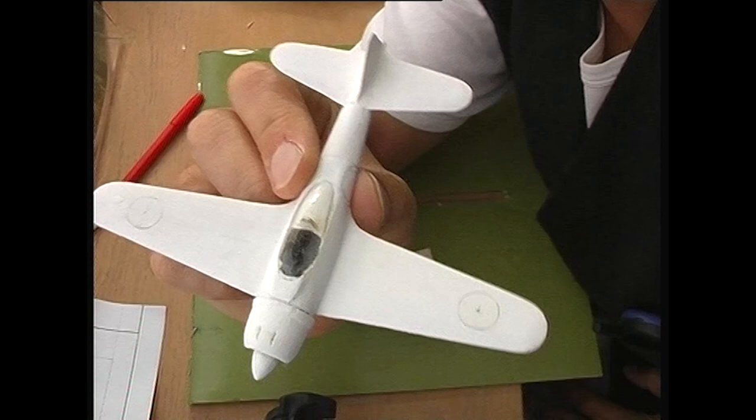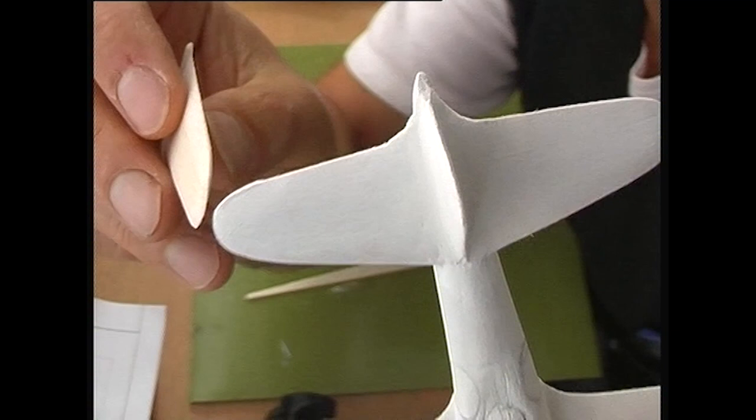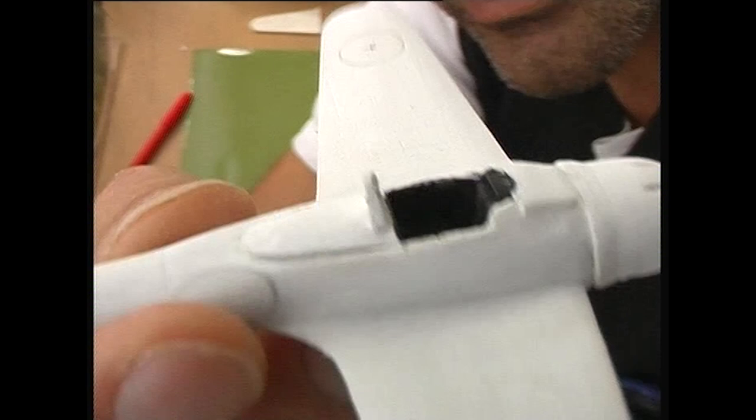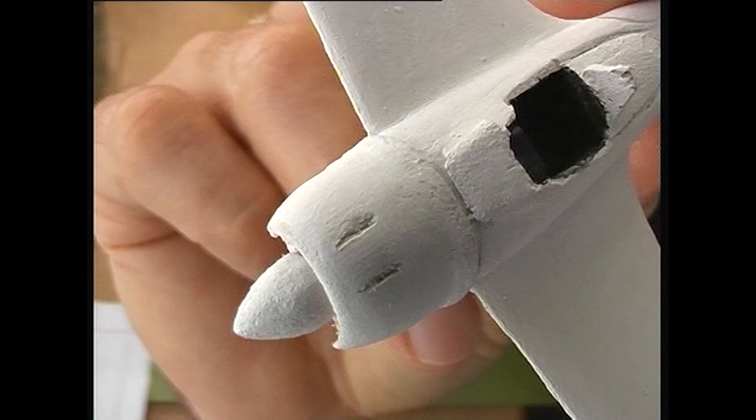Things that we've added. I've cut down the tail fins, they were too big. When I compared them with the plan, I cut these down. I've added the seat headrest, it's characteristic for the Zero, and I've added a curved section over the back of the canopy. See that? You can probably see how rough things are. I've carved out inside the cockpit with a knife and added a spinner on the front. See how rough that is too.